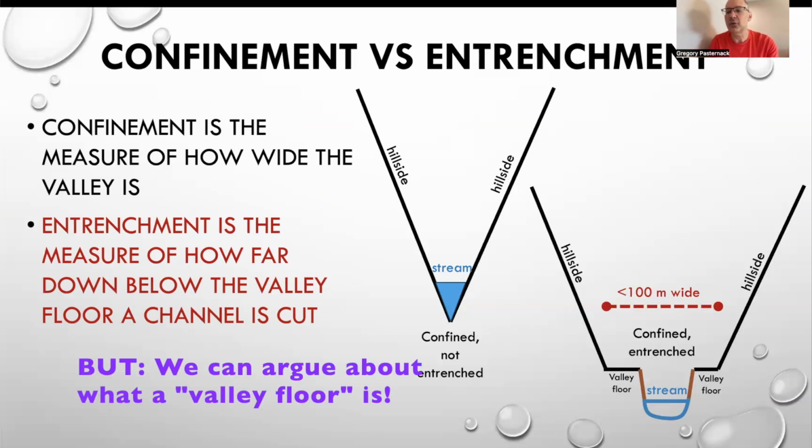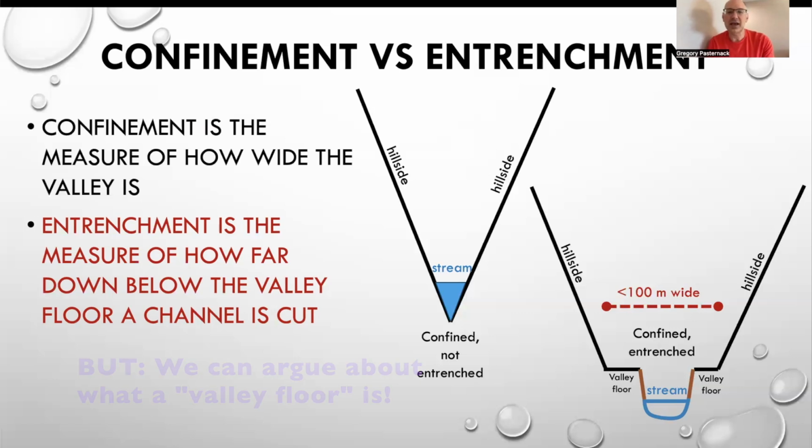Now, a confined river, which we have defined in California as being 100 meters or less in width for its valley floor, you don't have to have no valley floor to be confined. If it's 100 meters or less, we consider it to be a confined valley. If it's 100 to 1,000 meters wide, we consider it partially confined. And if it's more than 1,000 meters wide, we consider it unconfined. And if you watch the videos as I've gone around the South Central coastal region, the South Fork Eel region, you'll see many examples. I try really hard to get to confined, partially confined, and unconfined channels.